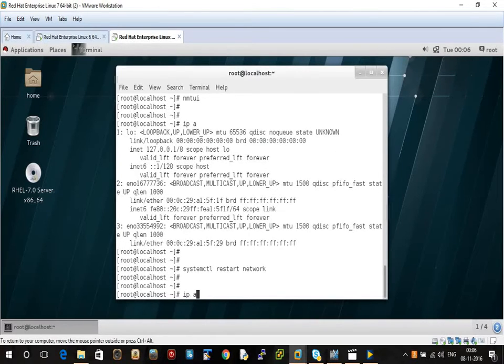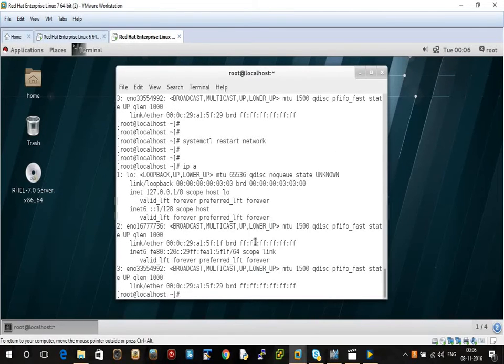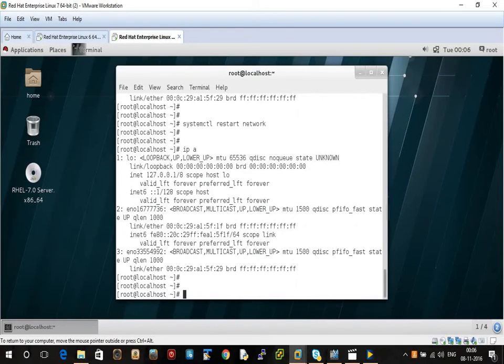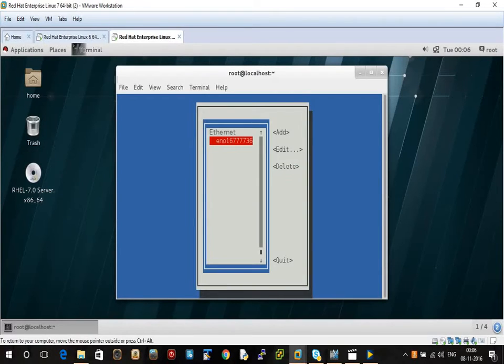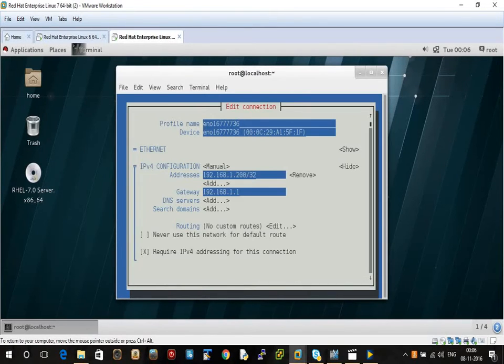Run the command again, ip a. It's still not visible. Let me just check nmtui. The IP address is 192.168.1.200.